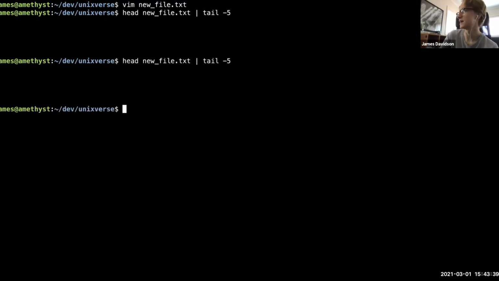So as you can probably imagine, this is really quite a useful thing. From this, we can build up really complicated software using these little simple things like this head and these tail commands. They do one thing really well, but when we combine them, we can do something else really well. We can look at the bottom line of the bottom 5 lines of the top 10 lines. So that's a contrived example.